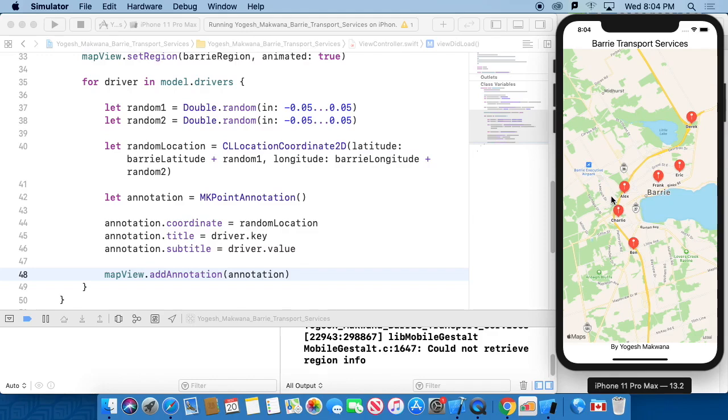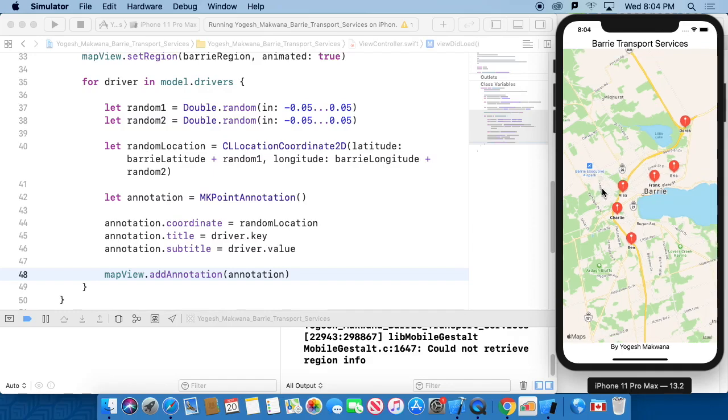So sometimes you may see only... you've got 7 drivers. If you've got 7 elements in that dictionary, even if you see less, let's say you're seeing only 5, it's possible that the random coordinates were too close to each other, so one is overlapping the other. That is a possibility. Or the other possibility is that one of them went slightly outside the area.